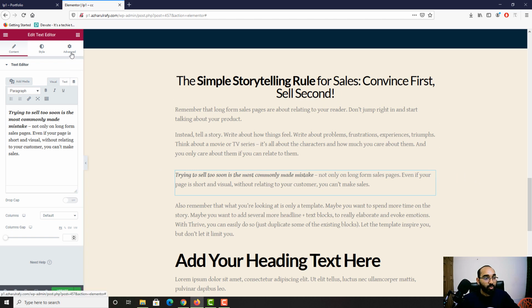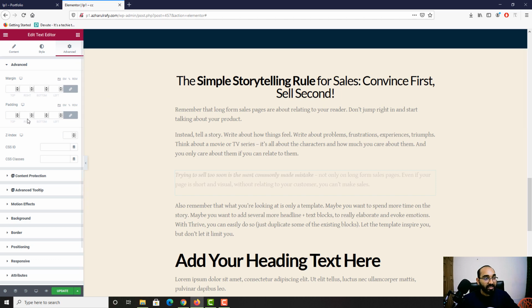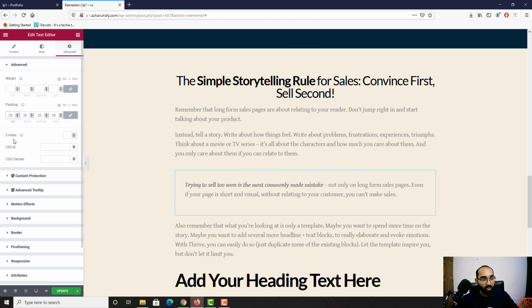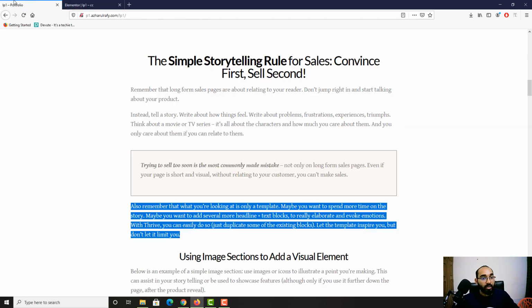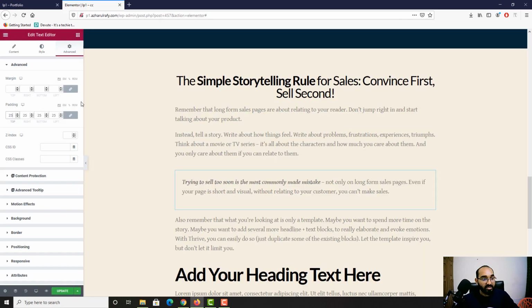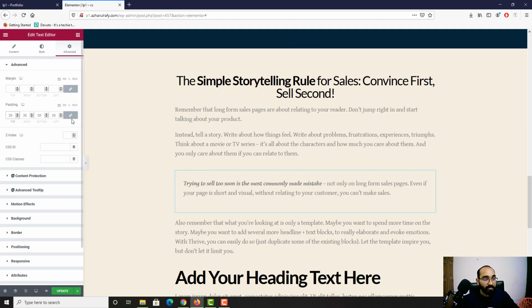So now let's go to advanced, and after that, as you can see here, padding, let's keep it selected as it is, and then if you place, let's say 35 or 25, whatever is needed. If you pick 25, it is going to be lower, and I think it is 30, so I'm going to take 30 here. Okay, so 30 padding for top, right, bottom, left. So all of these places have got the spaces.